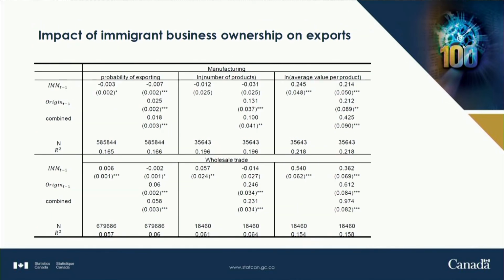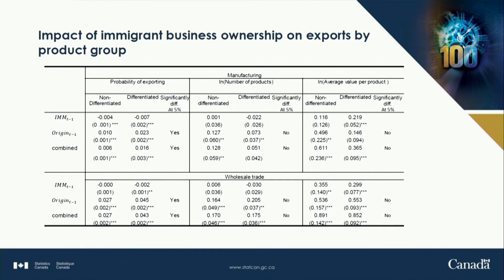Export is the same thing. If you don't control where you export to, it's negative. But once you control for where you export, it turns out to be positive. And also, the impact is larger in the wholesale sector compared to manufacturing. Same message for export by different product group. It's a larger impact for export of differentiated goods.